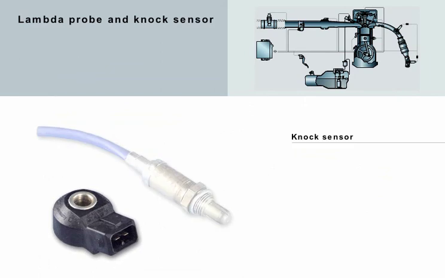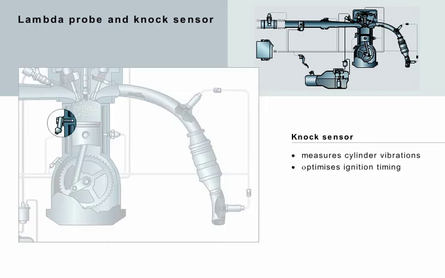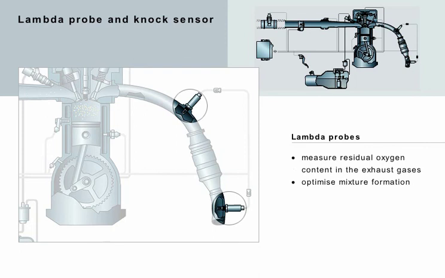Two additional sensors are very important for optimum engine running: the knock sensor and the two Lambda probes. The knock sensor records the vibrations that occur on the cylinder in the case of premature ignition or uneven combustion. Depending on the operating conditions and input signal of the knock sensor, the point of ignition is shifted towards the late position. If the knock sensor does not record any further vibrations, the point of ignition is shifted back in increments towards early.